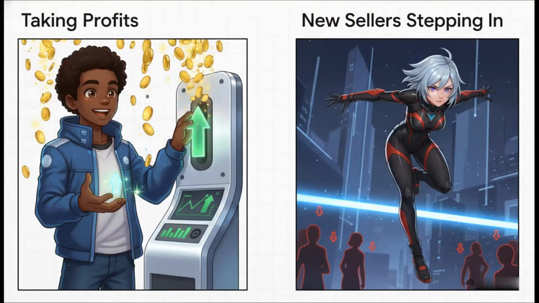So why do these rejections even happen? Well, it usually boils down to two things going on at once at these key levels. First, you've got traders who are already in a winning trade and they decide, you know what, this is a good time to cash out and take my profits. And at the same time, you have new sellers looking at that same historical high and thinking, this is a fantastic time to jump in and sell.